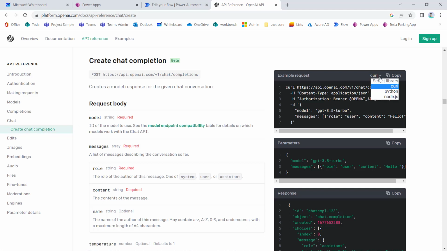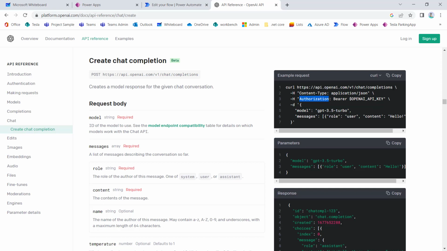And here you have many different code samples. The one that I use that's closer to an HTTP request within Power Automate would be the curl sample code. Basically, it shows you this is a header. I don't know the syntax right, but I understand REST API, and I assume that's what this is. This is the JSON payload that we'll be posting to. This is the endpoint that we need to call. These are the headers that are needed, and our OpenAI API key is going to be part of that header under the authorization header type.